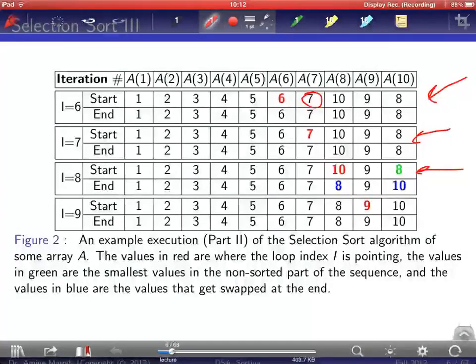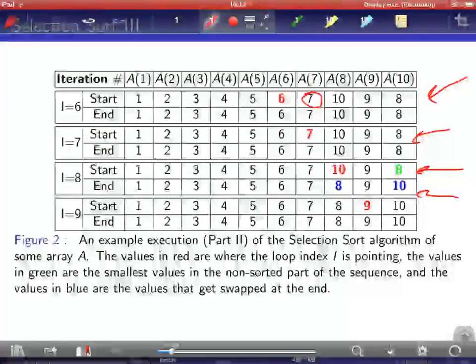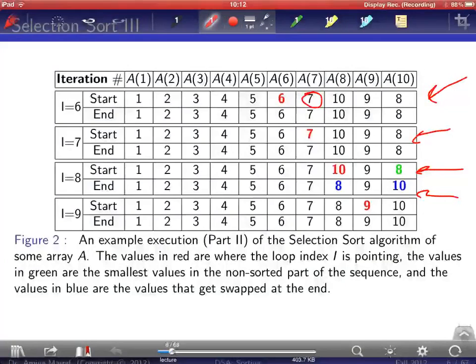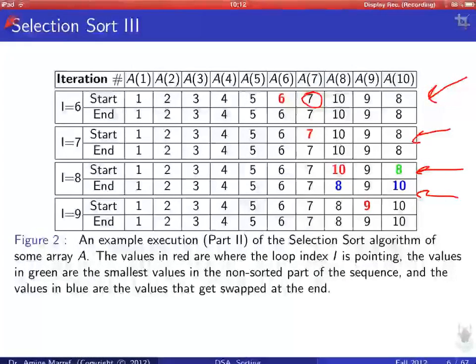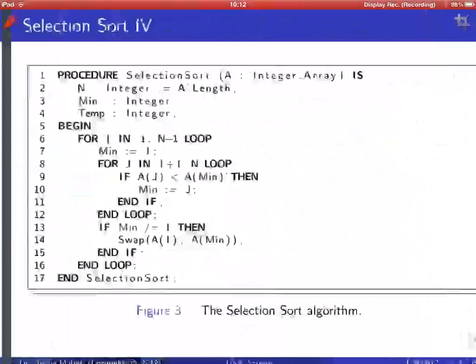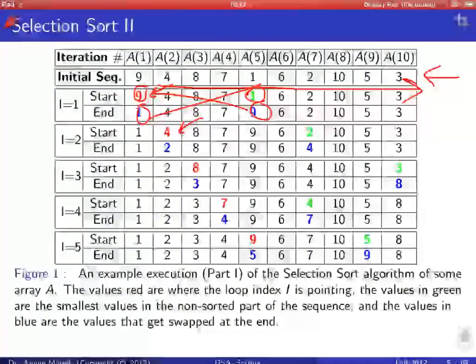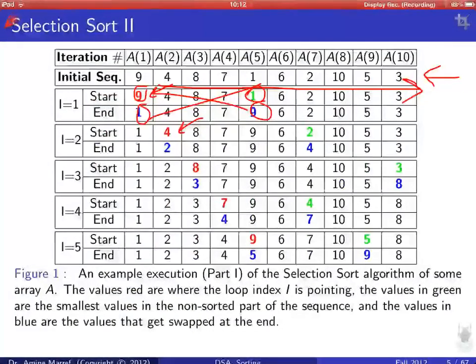And then we are going to look to the right of the current element, and that's why we are going to look from i plus 1 to n. So if it's the second element, we are going to look at elements from 3 to 10. If it is element number 4, we are going to look at elements from 5 to 10. So elements which are to the right. This is the second loop, which is actually traversing the elements to the right.